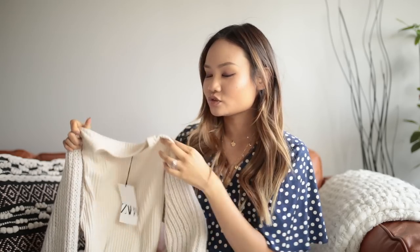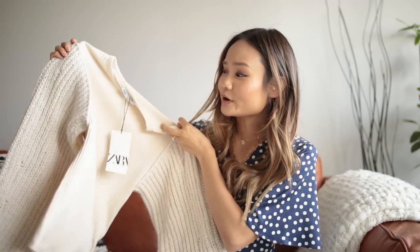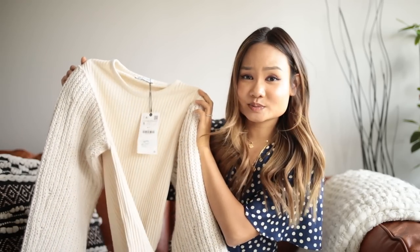You guys will see towards the end of the video, or I may even insert styling clips after each piece as to how I'm planning on wearing them and how they look on their own. So I'm gonna really have to put this on to determine whether or not I really like it, but so far I have my eye on this. It's a good price. I think right now it's on sale for $22.90 and the original full price was $45.90, so that's essentially 50% off. That's a pretty good steal for a sweater, guys, so can't blame myself for picking this one up.